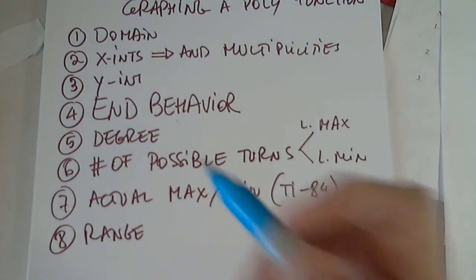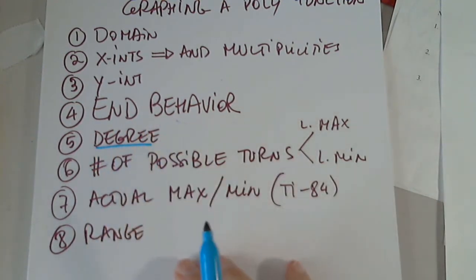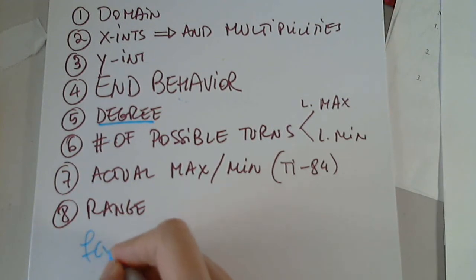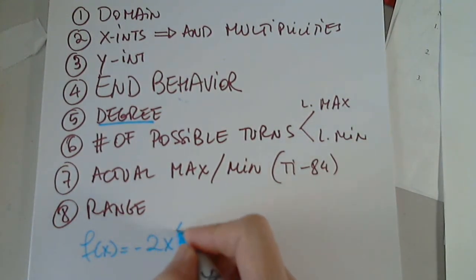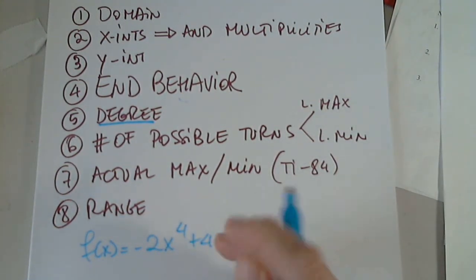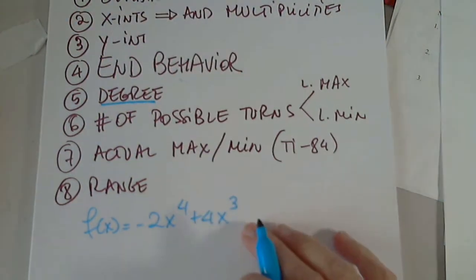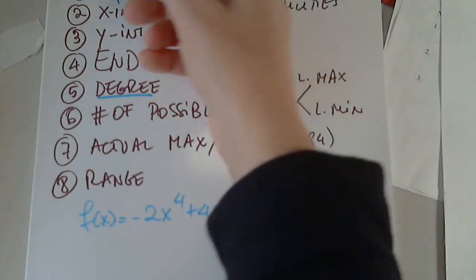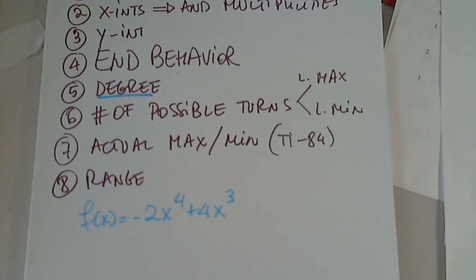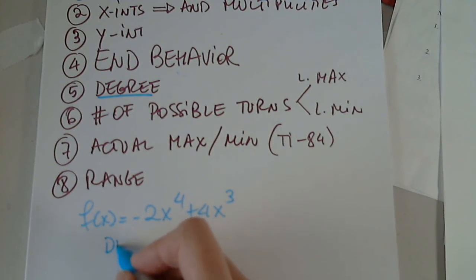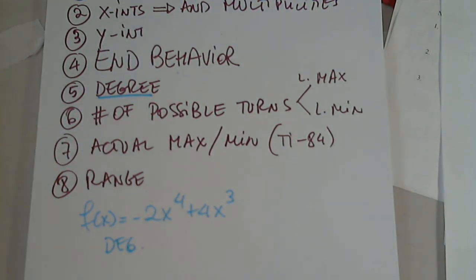So I will start, of course, with a degree for this function. I'm going to copy it. Negative 2x to the 4th plus 4x cubed. And I will check them off the list. This list will be given to you. I will ask you to use this list to present everything. Okay. So can anyone give us a degree of this function? 4. Thank you very much.